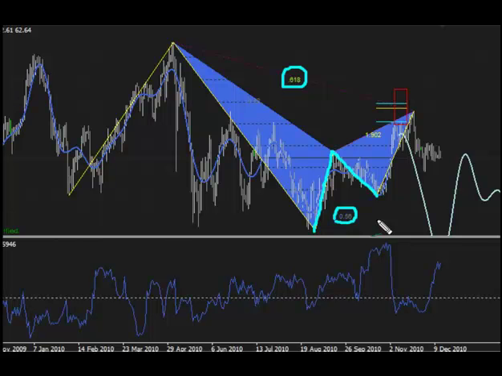Okay? So does that invalidate this pattern? Does it mean that you can't trade it? Well, in my books, I usually allow for a bit of a variance, okay, because the market is not always going to be exact. So don't hold the software to every little detail that it gives you, because one pip on your broker could make a big difference.